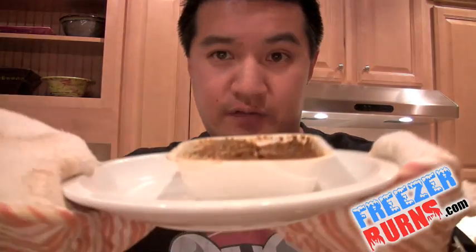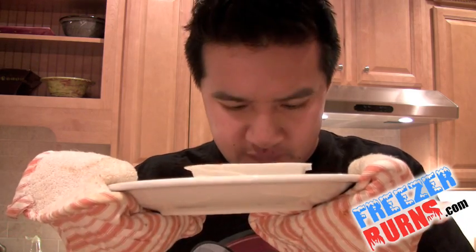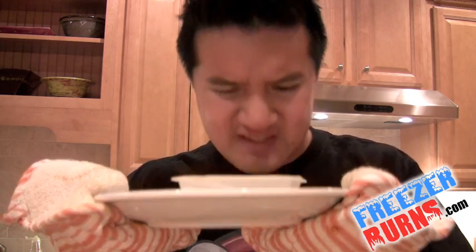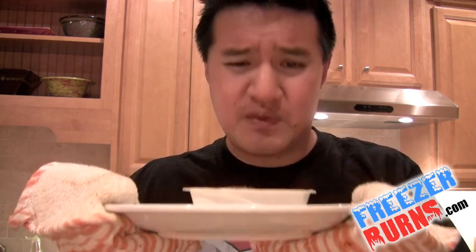Okay so I've taken this out of the microwave. You can see the steam. I'm using pot holders because this plate is boiling — it's volcanic. It hurts so bad to take this out. It's been in there for seven minutes. Now here's what I want to tell you right off the bat — the smell of this is like the smell of no other chili I've ever had and I like it. It smells like a beef stew with a hint of cinnamon or paprika. It's like a sweet and salty, really rich sauce. It smells really really good.